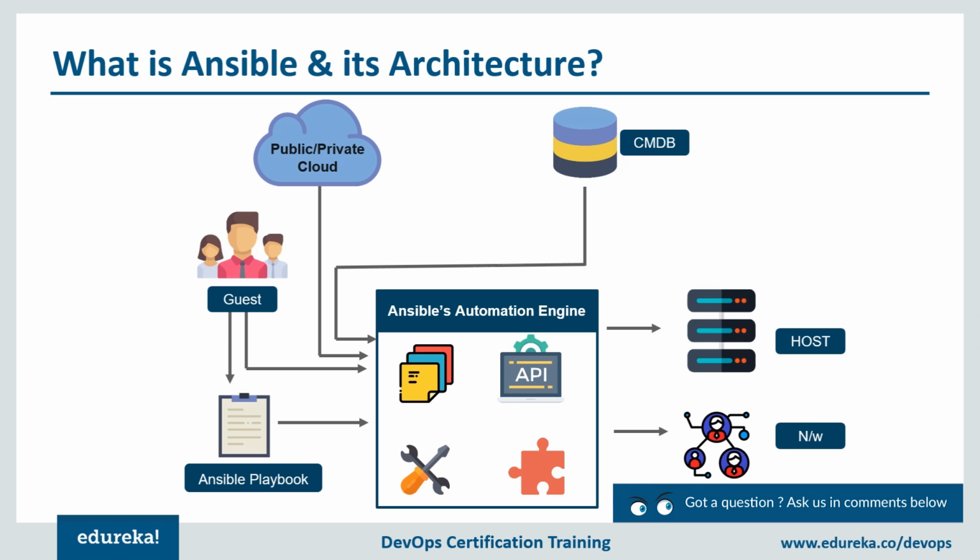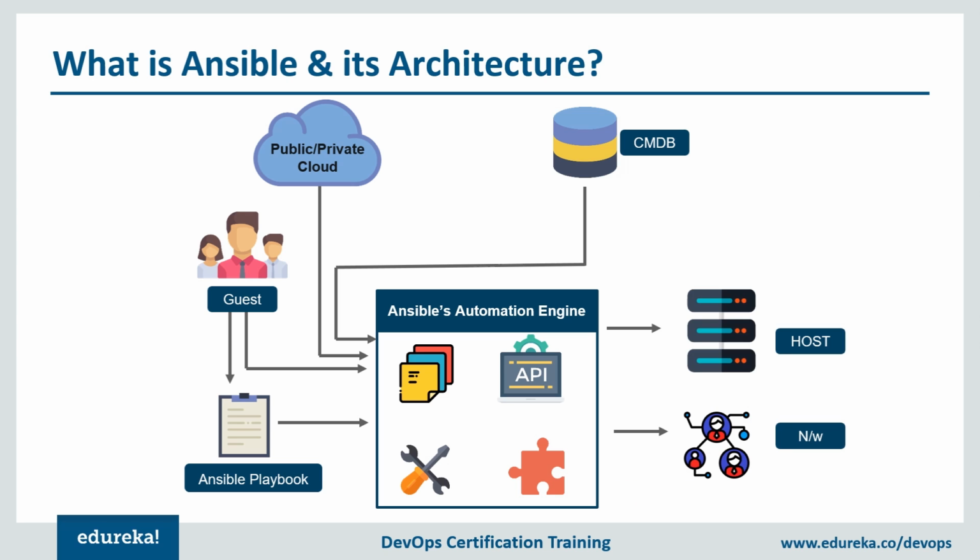Playbooks can declare configurations, but they can also orchestrate the steps of any manual ordered processes, even if it contains jump statements. So they can either launch the task synchronously or asynchronously. Coming to CMDB, that is the configuration management database, it's basically a repository that acts as a data warehouse for IT installations. It holds the data relating to a collection of IT assets that are commonly referred to as configuration items and also describes the relationships between the assets.